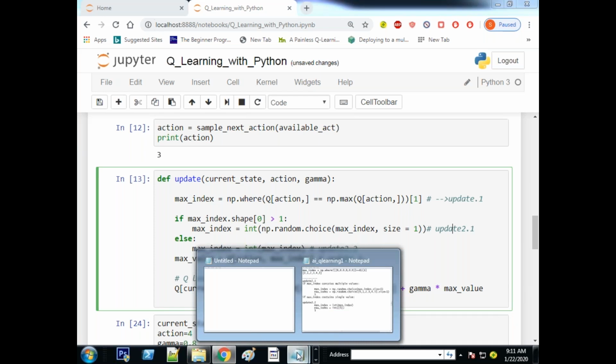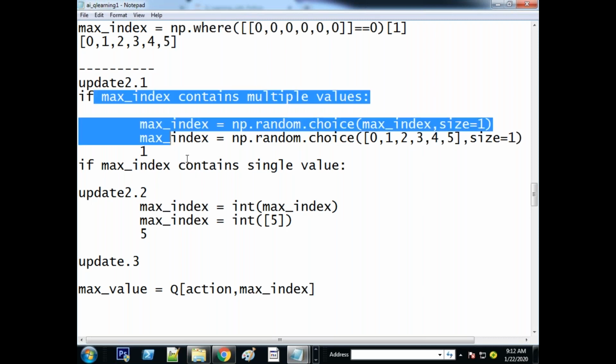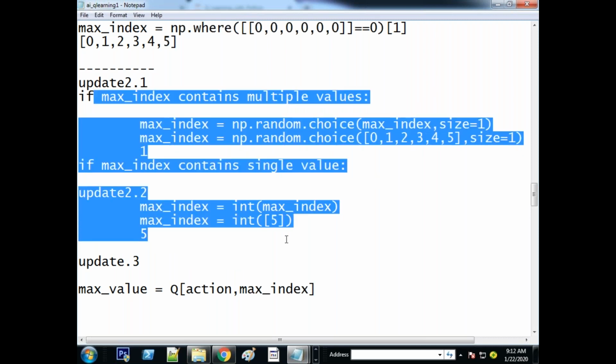What is the statement? Max_value equals to Q of action, comma, max_index. After completion of this update 2.1 and 2.2, how many values you have?